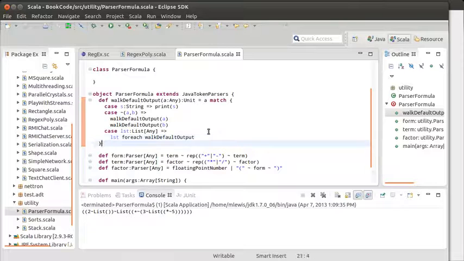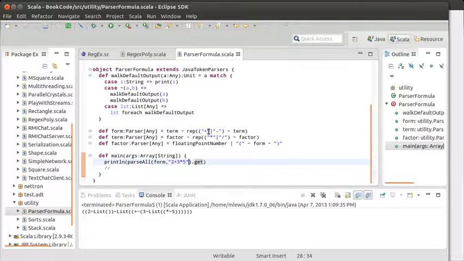And if I called that, instead of doing a print line, let's call walk default output, and then run this. Oh my goodness, notice what it prints back out. It printed out the original string that we had, but after going through the whole act of parsing it and generating that intermediate form, this winds up walking back through it, and it can reconstruct it.